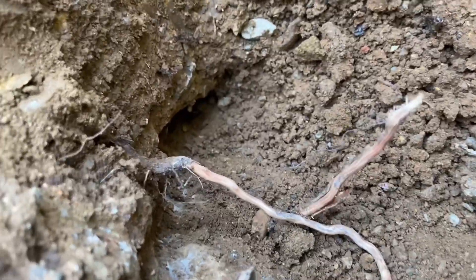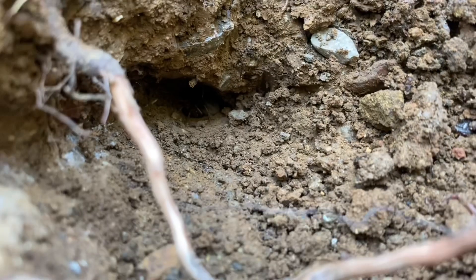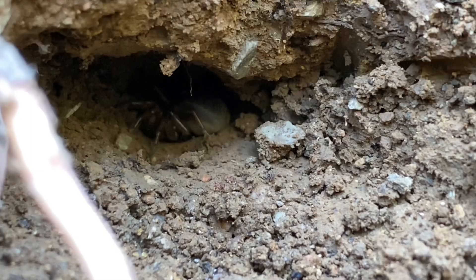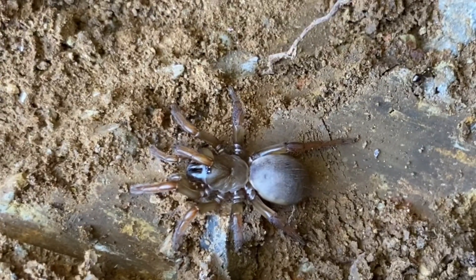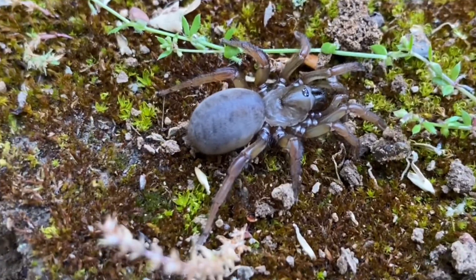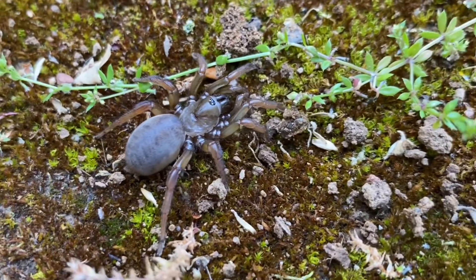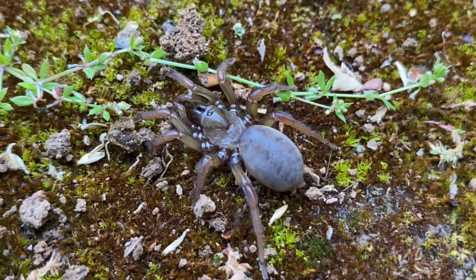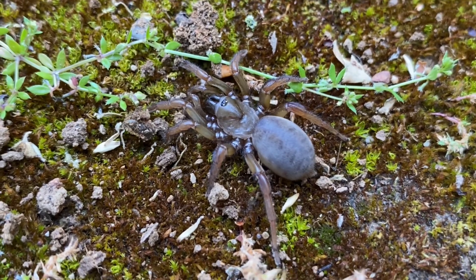We have reached the end of the burrow, and there's a spider down there. There you can see it — and that is the spider that we were looking for. This one is a bit smaller than I was expecting; it seems to be a sub-adult. I've only ever seen two adults in my entire life, so I guess it is pretty tough to see a full-grown one. To make matters worse, both of the ones I found were found on accident, so I've never set out to find an adult and been successful.